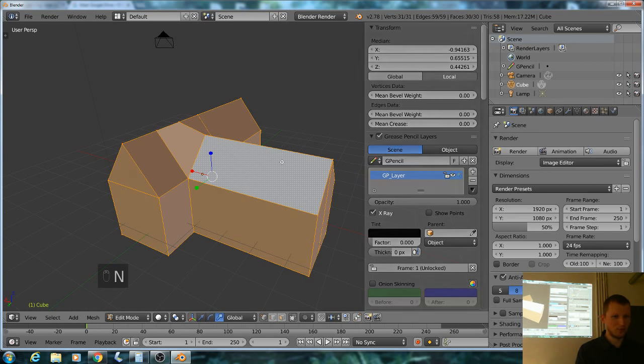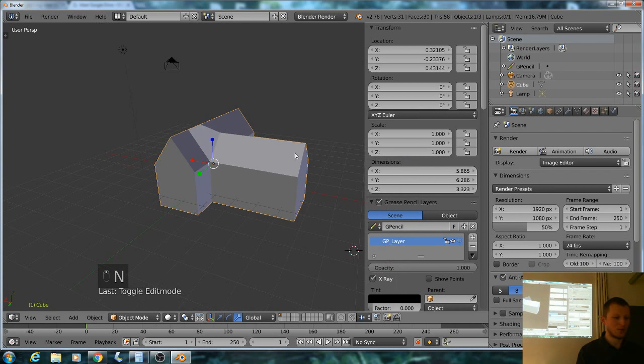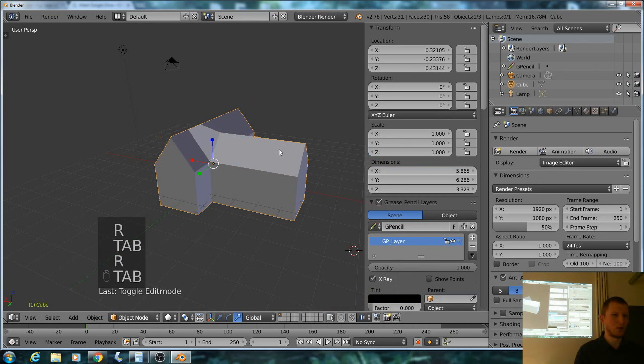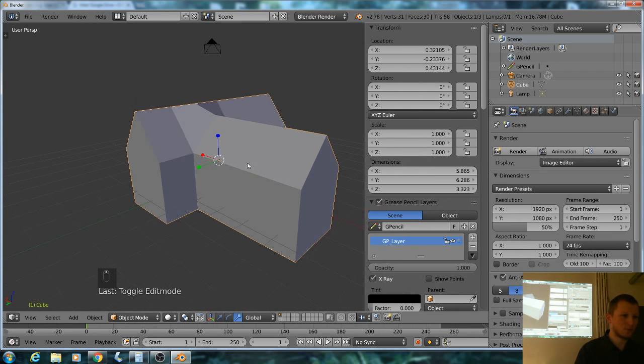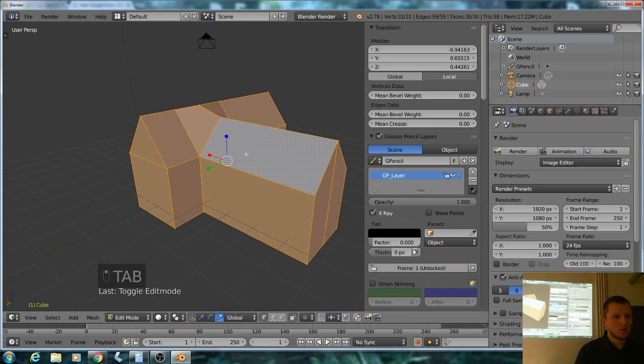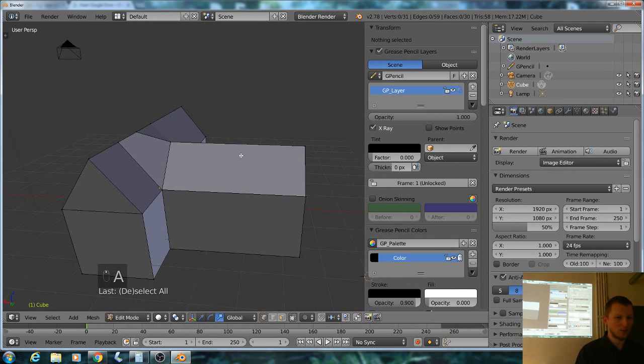So it's really important, if you model something, to decide if you just want to transform the whole object, whether you do it in object mode or in edit mode, because the effects will be different. But just for now, let's say we just do it in edit mode if you want to. Awesome. But yeah, for the height of the second part of the roof.